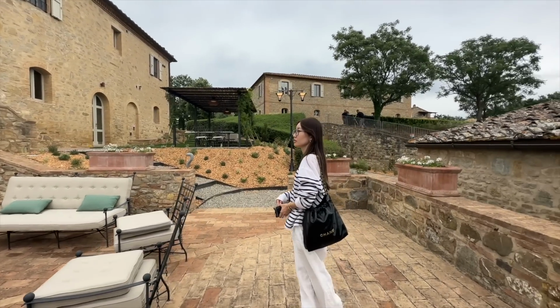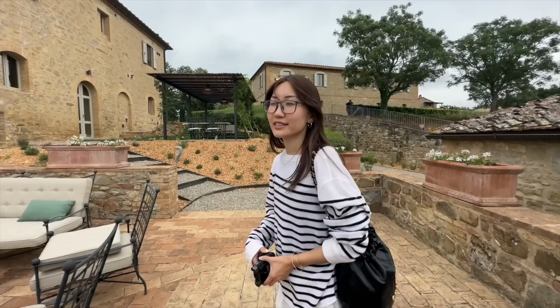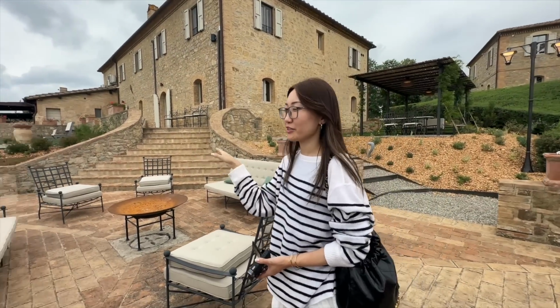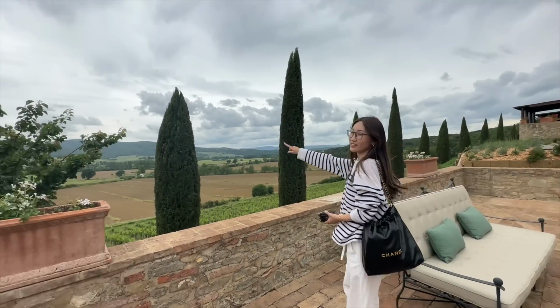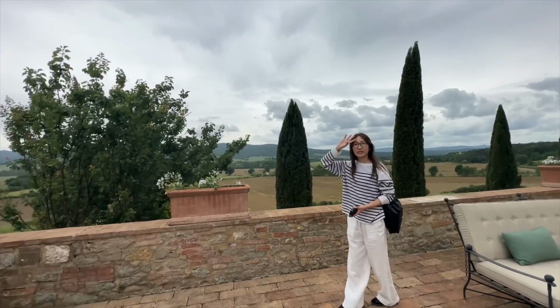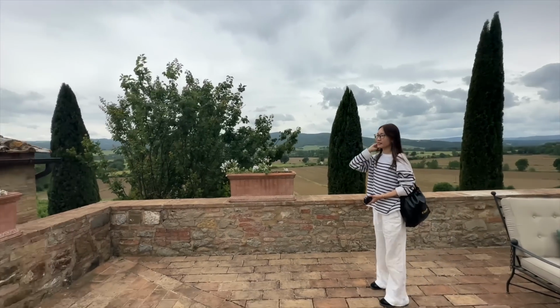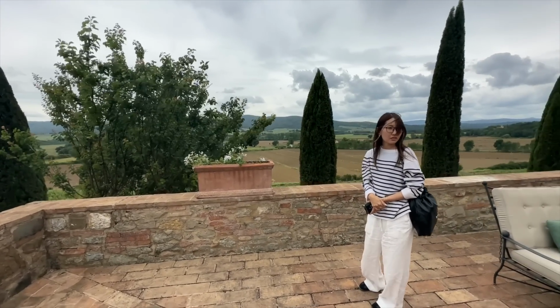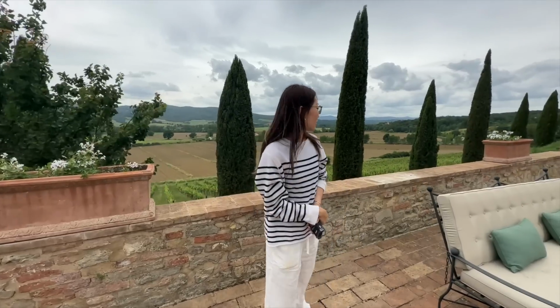The other one they showed us was kind of just in a grass field, so I like this one better, and I wanted to see if it was big enough for 50 to 60 guests to sit around. And we really love the background over here, but honestly, after visualizing it, I feel like it's not going to be enough space for 50 to 60 guests, so I don't think this ceremony part would work.